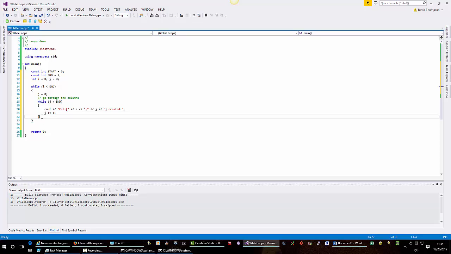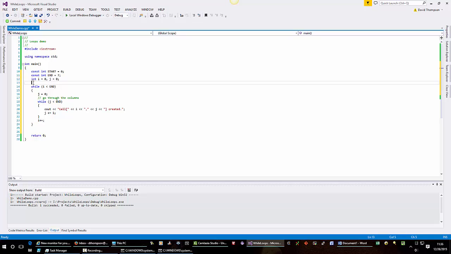And then we must increment our i value. Can't forget to increment i. So here is another alternate way to increment. Just i plus plus. That means increment i. Okay, so here is a nested while statement.